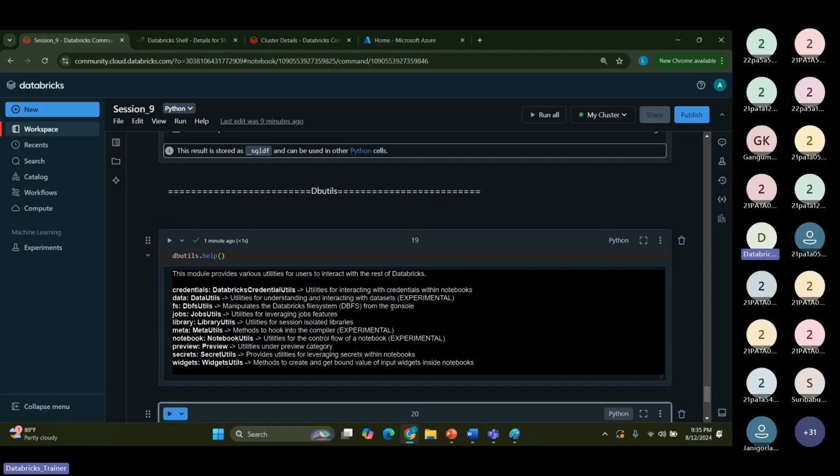All the functions in this data utility are related to understanding the data. Let's go inside it and check it. Credentials, data, fs meaning file system, jobs, library, meta, notebook.